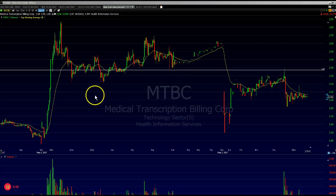MTBC — I was looking for a move pushing up again like it did in the past. I thought if it got over 2.27 we'd get a push up. This is a two-minute chart with an exponential moving average of 28 — that's the yellow line. The thing I liked about it was that it was holding above my 28 EMA on the two-minute. This is a pre and post market chart, so we go ahead and we get the trigger.